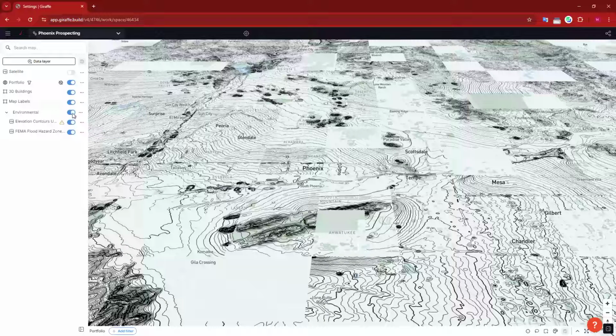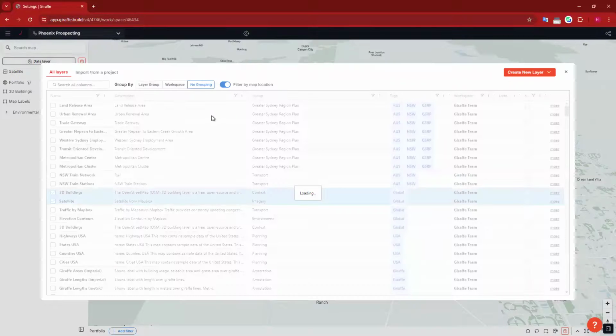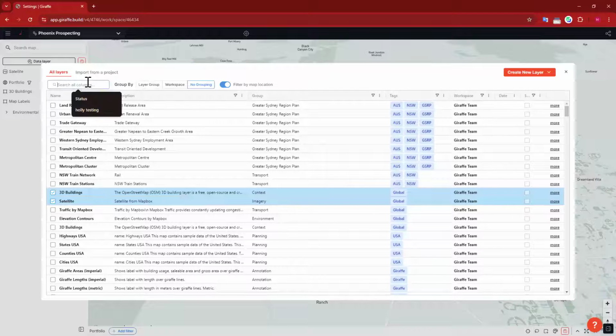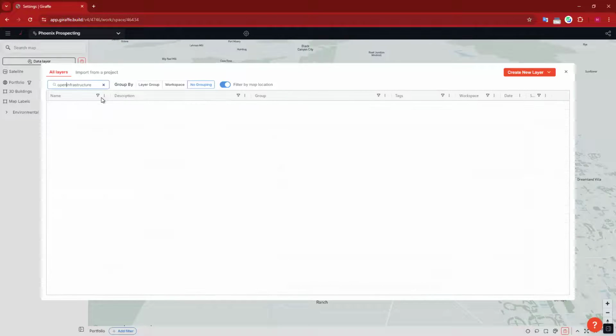So I've made this group, so now I can just turn off both the contours and the flood at the same time. It just makes it easier to manage my group of layers here. And then the other set of layers that I want to add is the open infrastructure maps. So if you just type infrastructure into the search, maybe I'll type open infrastructure.